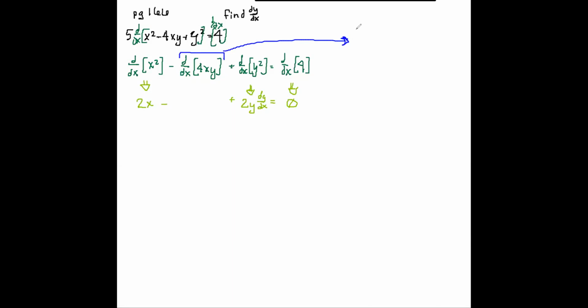So we have the derivative with respect to x of 4xy, and y is a function of x, so I'm going to write that y of x. What am I going to use to solve this? I believe the product rule. Yes. First things first, one of the rules we can use to simplify this a little further is that constants can be moved to the outside.